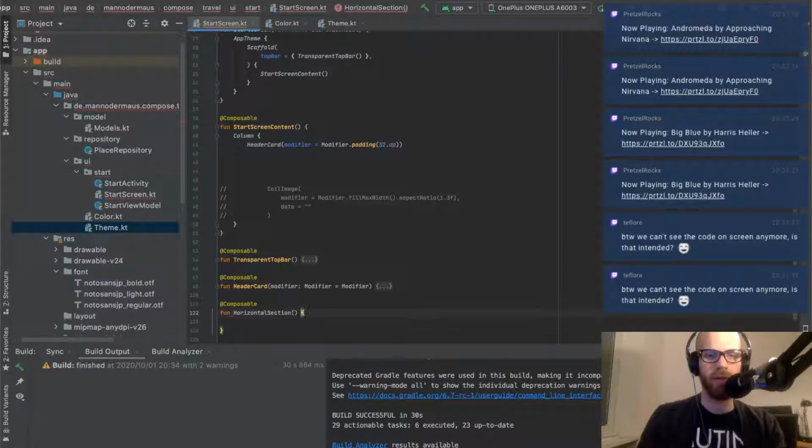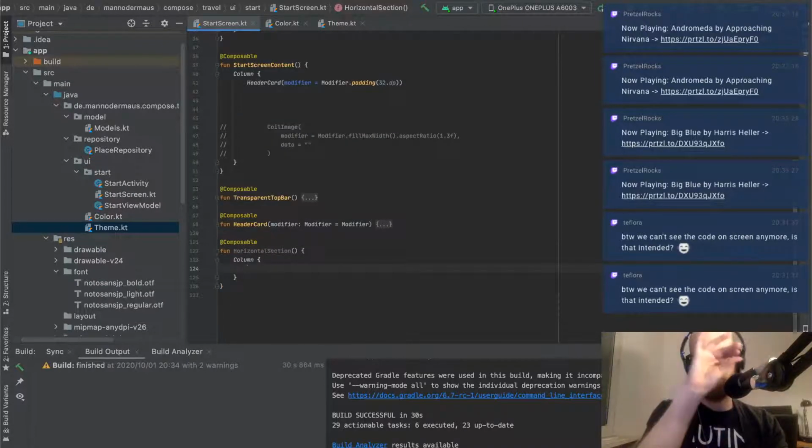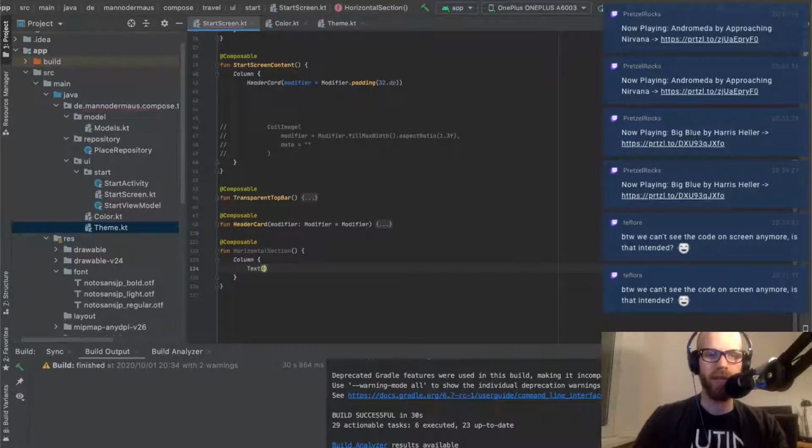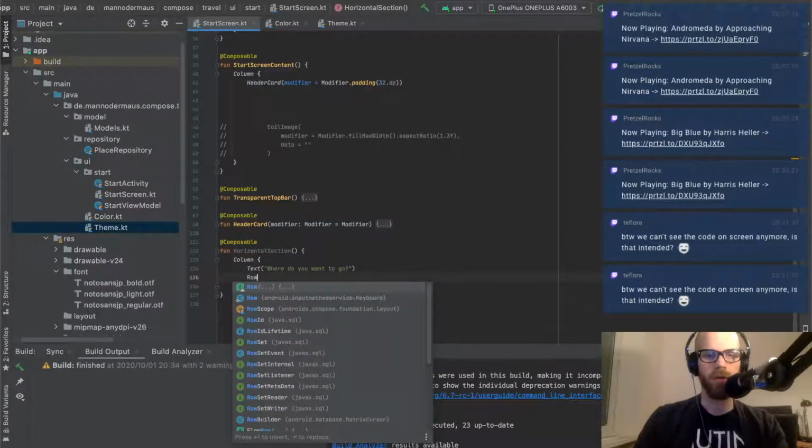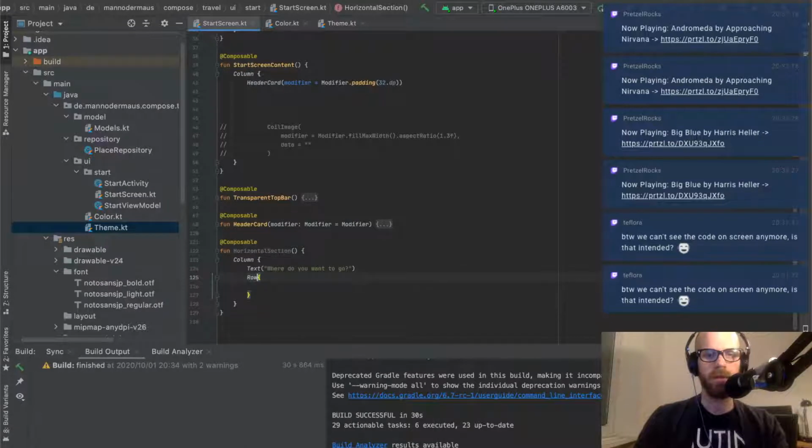Naming is hard. Okay, and we are going to emit a column here. Then in the column we first have the header, which is a text. So it would be, where do you want to go? And then we have a row below it. And then in here is going to be the content of the scrolling row.